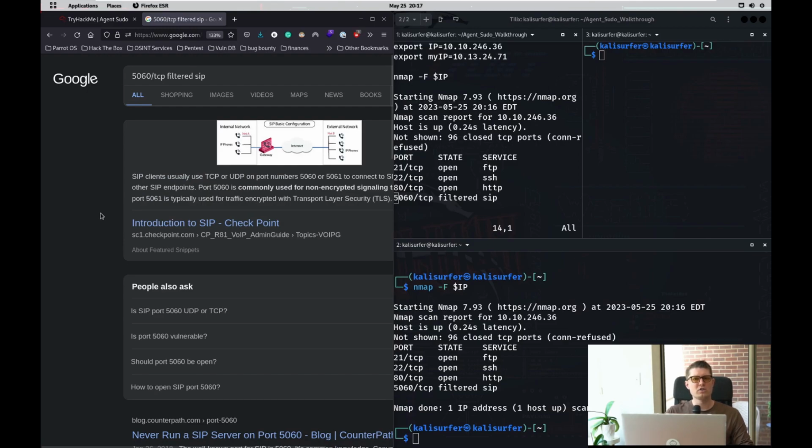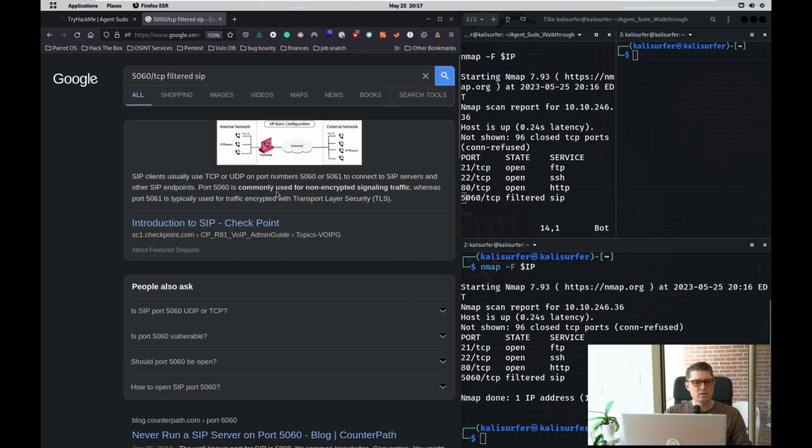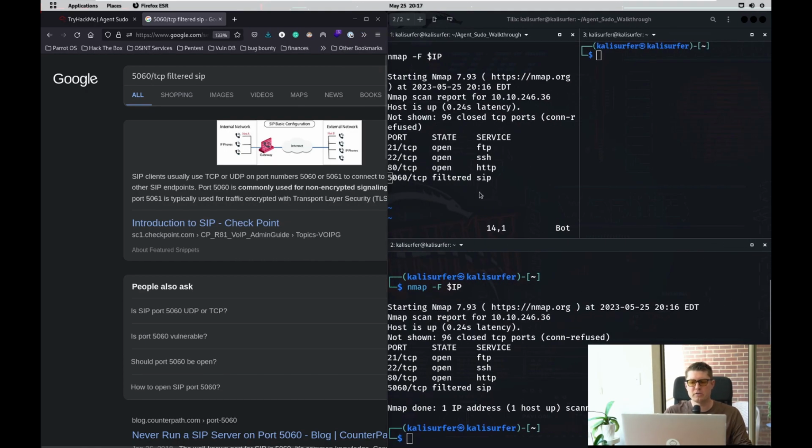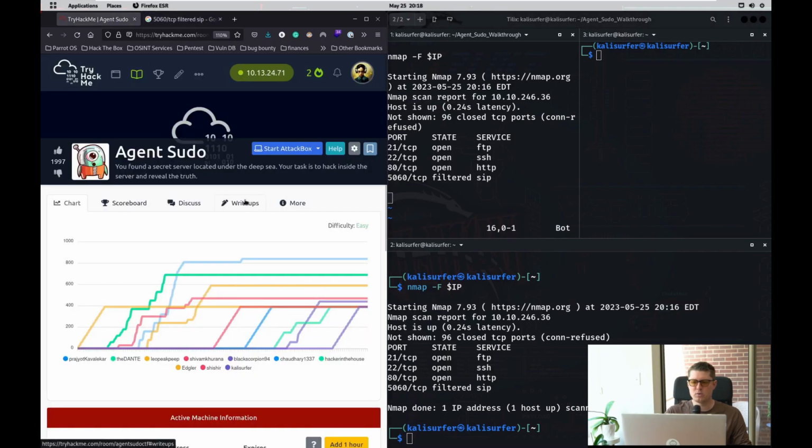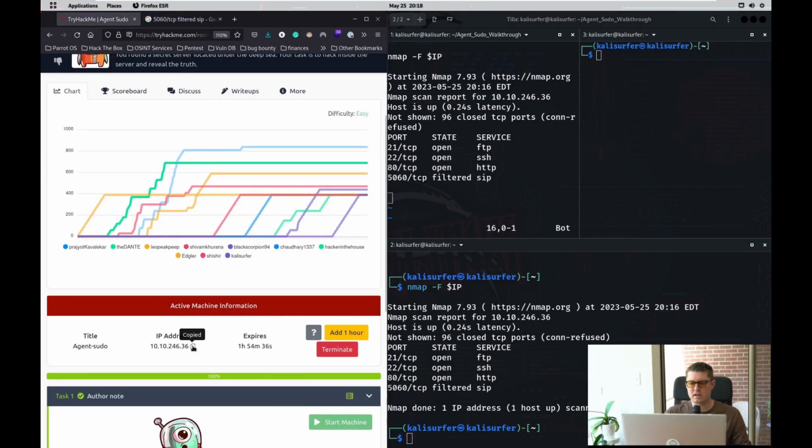So let's go ahead and jump in. I already have some Nmap scan results up for us to take a look at. In this box, we're going to be doing some extraction of hidden data from various image files, and we'll be looking for clues that lead us down the path towards some credentials that can get us into the box via SSH.